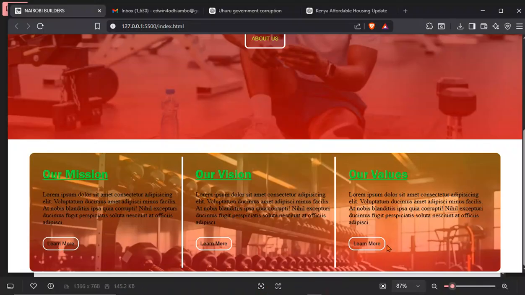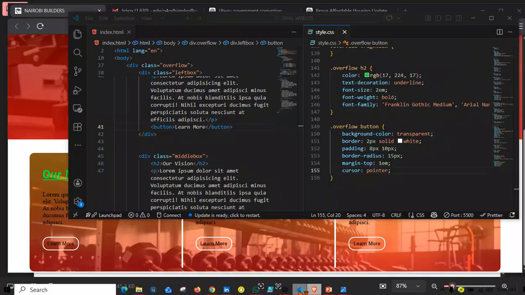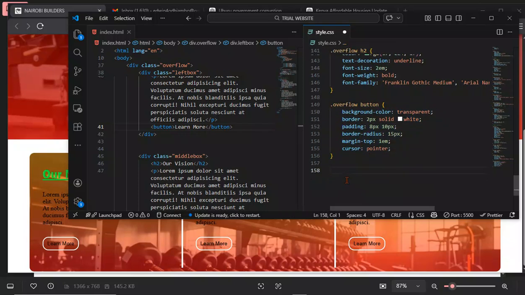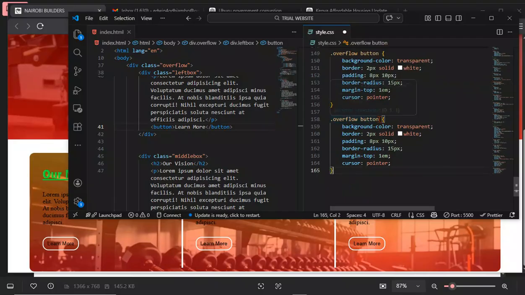Now I want it, when it points, at least there must be some effect, like a color change. That is done by what we call hover. When you mouse over, the button hovers. So we'll copy this and add some hover here after the button.